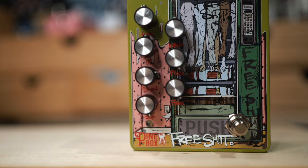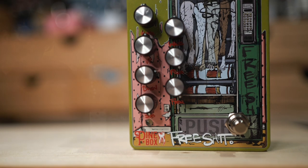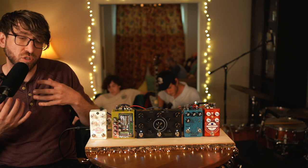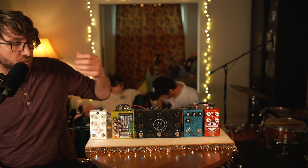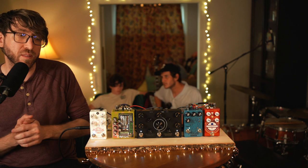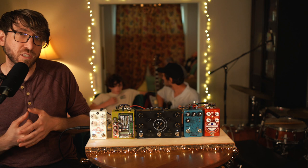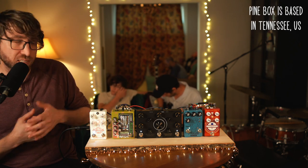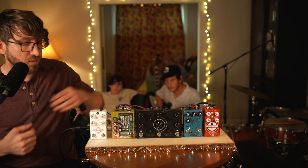It's a fuzz pedal with analog octave up and down, and it has a sub octave. And typically these are things that when you introduce into a fuzz, they don't track polyphonically very well. So there's a control on this called Wave that kind of smooths out the sort of glitchy issues that you can encounter with that. And you can get a little bit more polyphony than you would with a standard octave fuzz pedal. So let's kick it on and just hear a few sounds. And this thing can get pretty glitchy if you wanted to. Let's check it out.